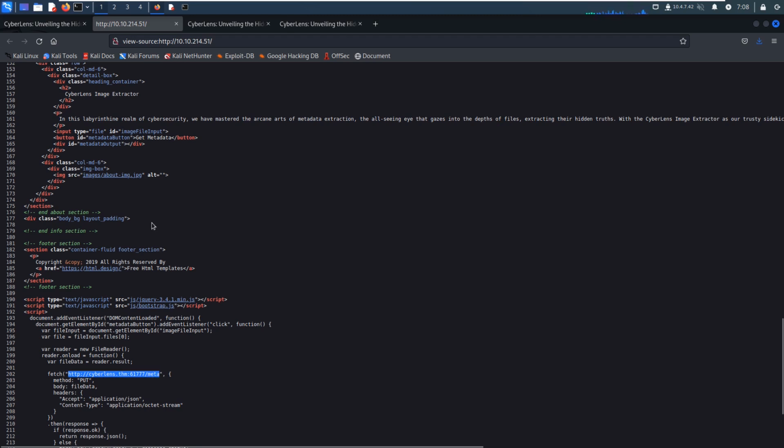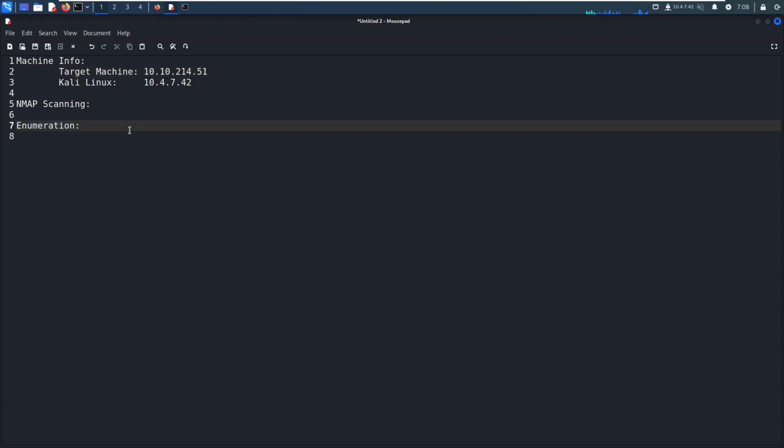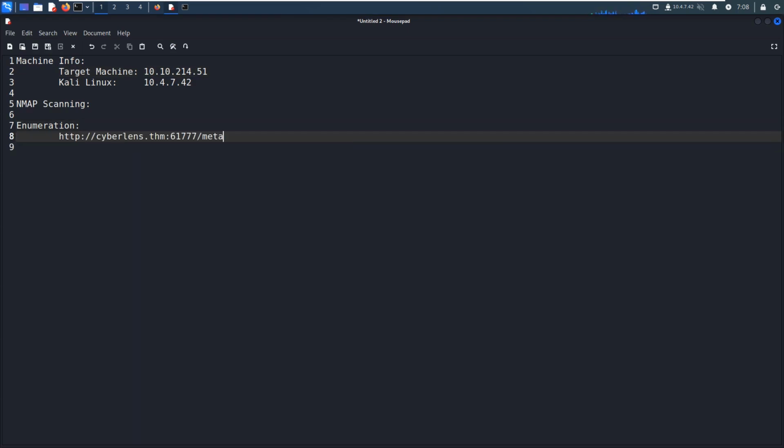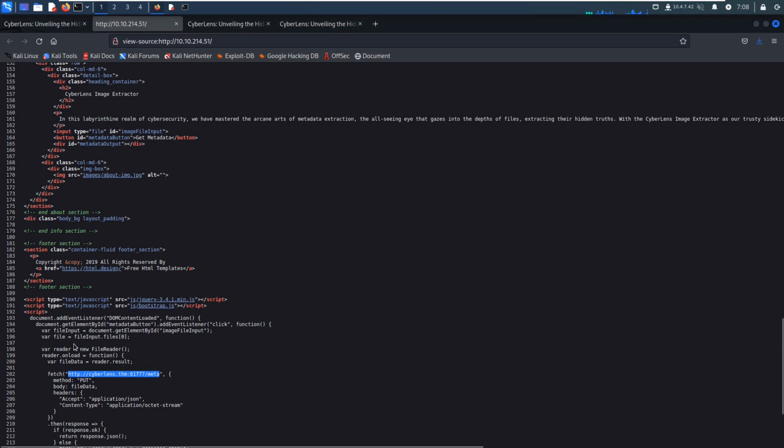We can copy and put over here. So what is this code doing? So add the event. So this function is binding to this object, right? And define some variables, reader, so reader file.